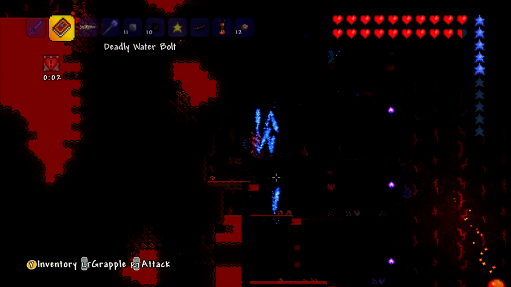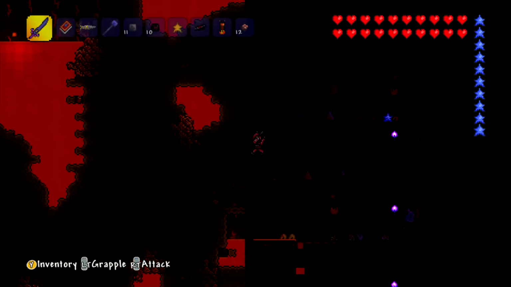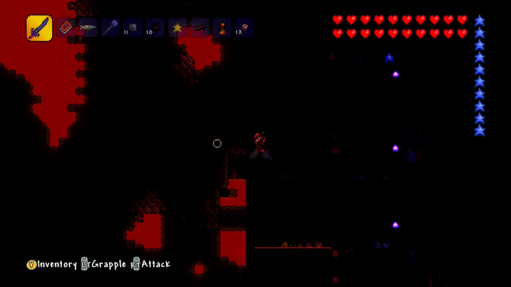Go away. I think I got rid of him. Come on. Fade away, lava. Fade away. There we go. Get me down. Put me down. How do I get down? How did I get up here? Where am I?